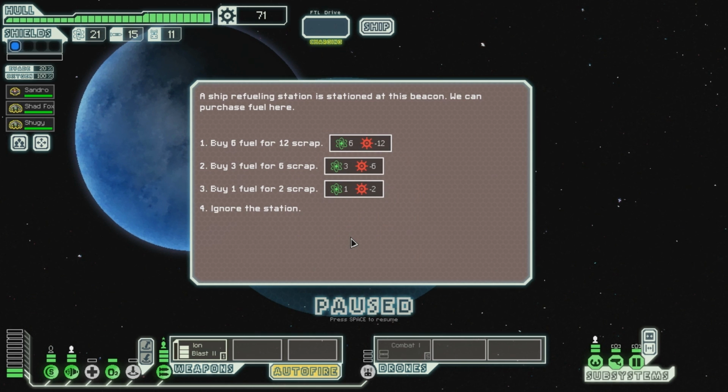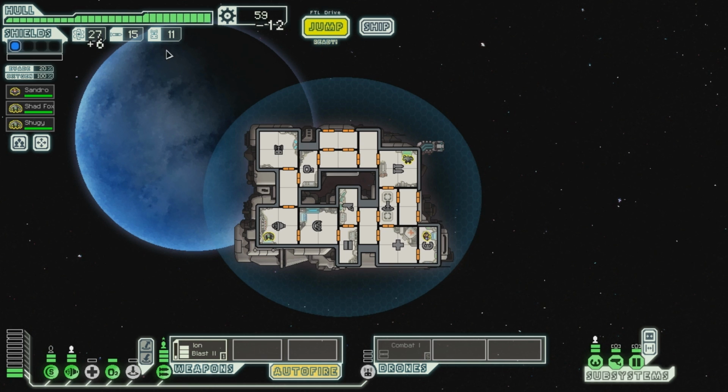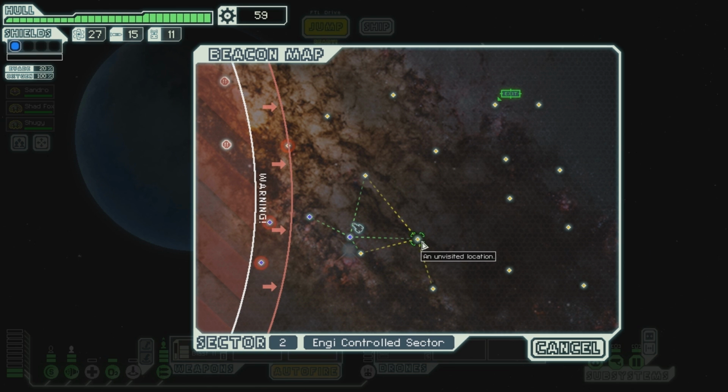A ship refueling station is stationed at this beacon. We can purchase fuel here. And it's very cheap, so we're gonna buy that. Thank you for your business, and I think I'll stop buying fuel for now. And we can go over there.